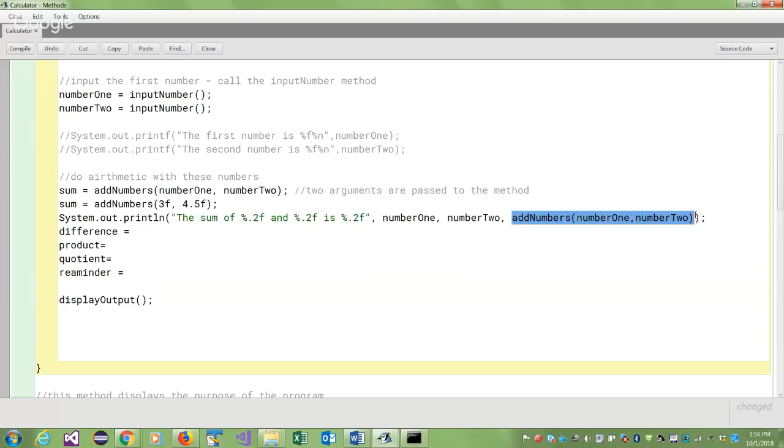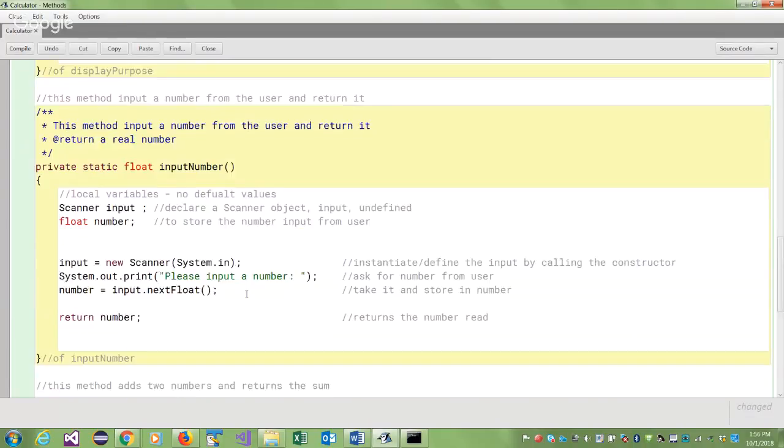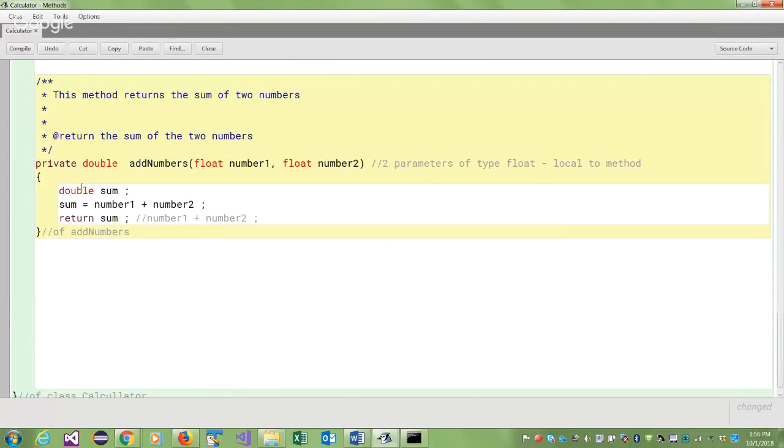You can call it however you like. How will you call the difference? Now the difference will look very similar to this method. The only difference will be, oh, before I go, this method has params, parameters. So you use the param to say, oh, it has a parameter. What is the first parameter called? Number 1. What is it?